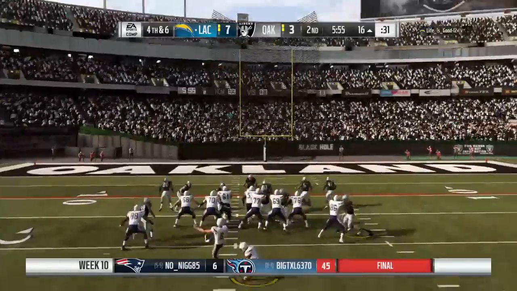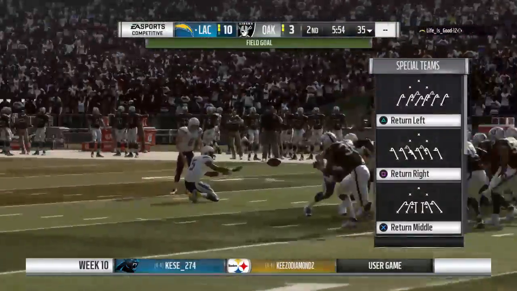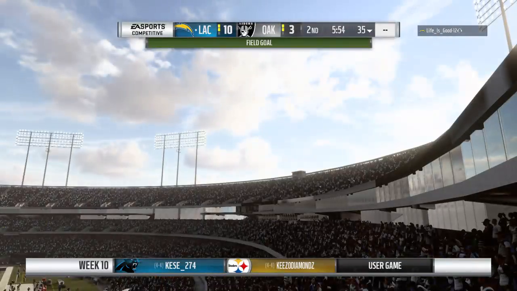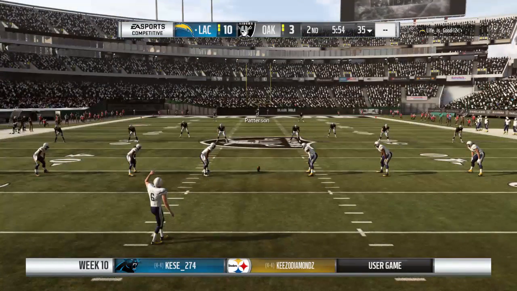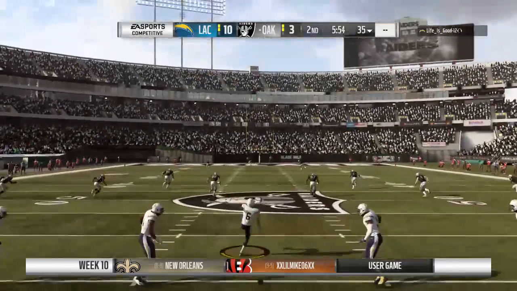And a nice sigh of relief defensively to be able to hold them to 3. And Sturgis able to knock it through. And they push the lead up to a touchdown now at 10-3. So the drive stalls out inside the 15-yard line, but they do get 3.